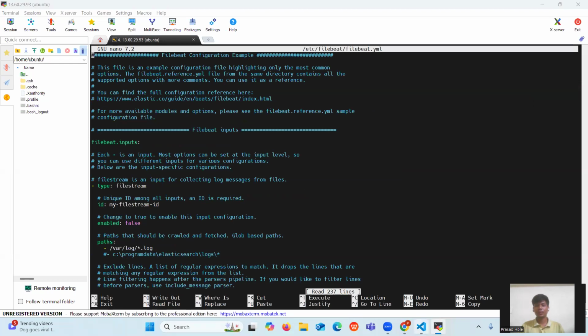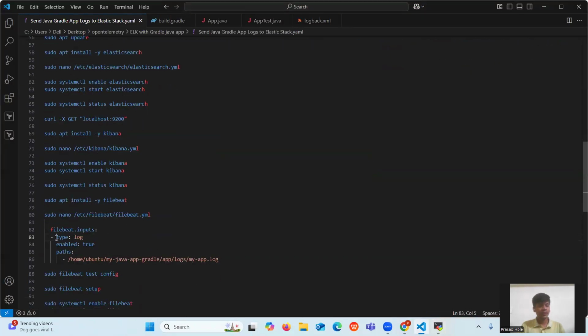So what we will do here, we will change the type to log from filestream. Then we will also change enabled to true, and we will give our own custom file path.